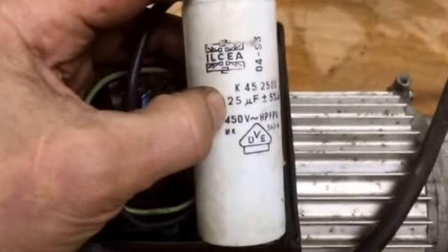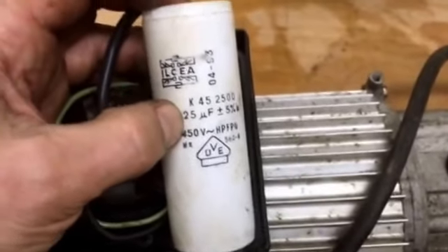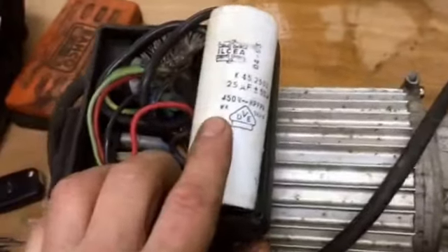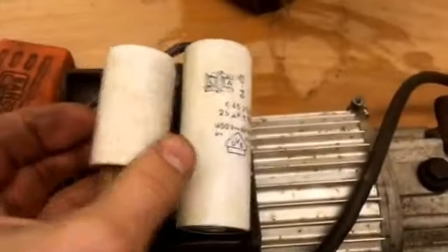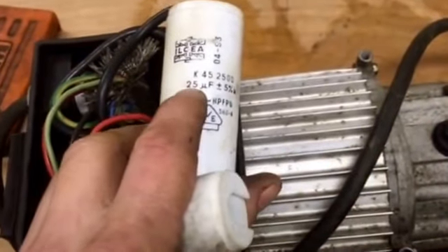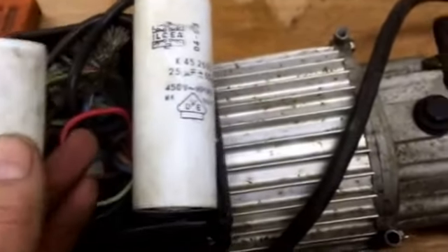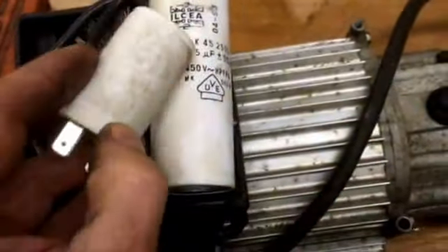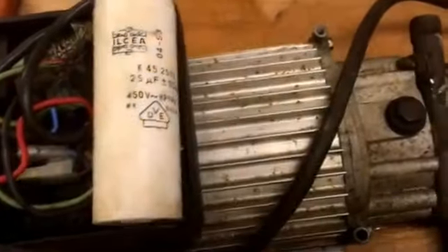Take the specs off the old capacitor — it's the UF number you're looking for. That one is 25 UF plus or minus five. Obviously voltage is important too, but that's your main reading of how powerful it is. Try swapping it out — easy to get from RS Components or eBay. The exact size doesn't seem too critical. I've used sevens where it should be a thirteen. I suggest standing back while you do it, but that size doesn't ever seem super critical.